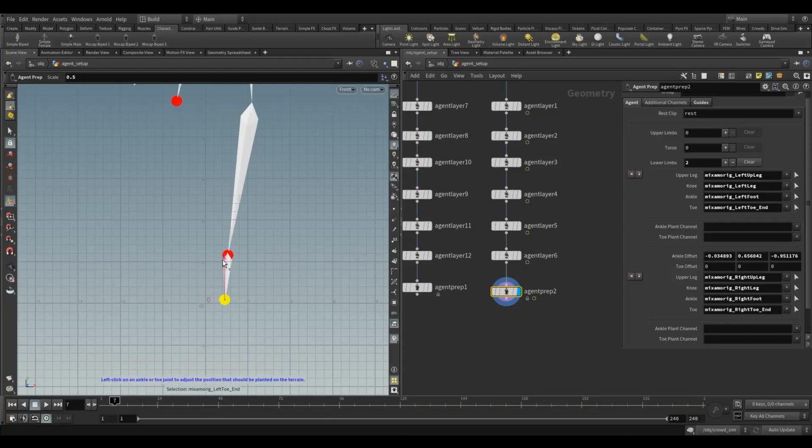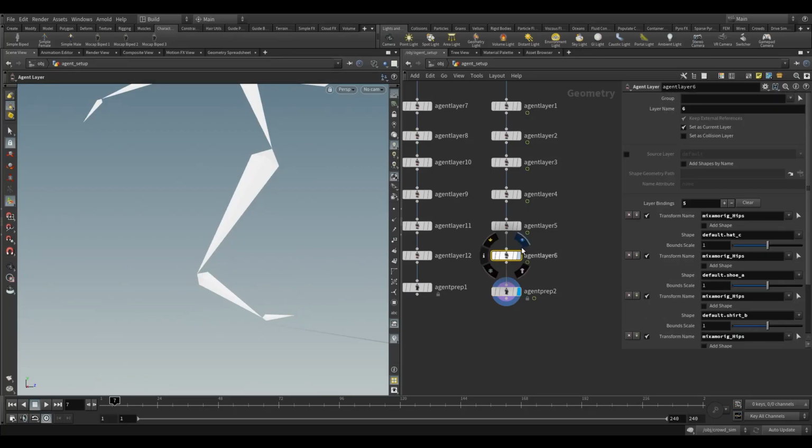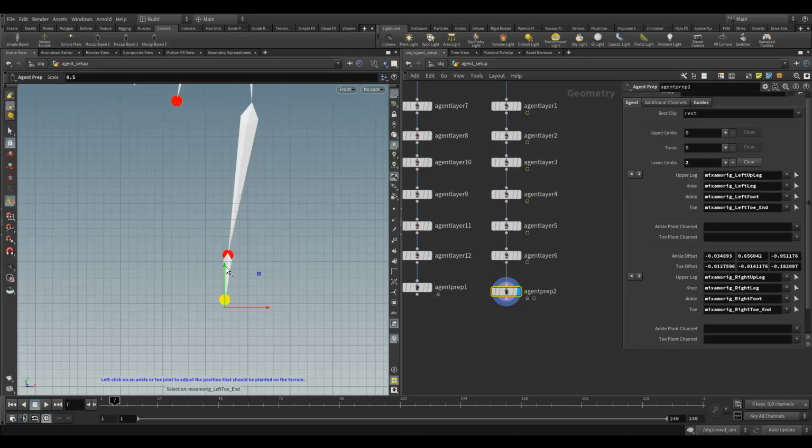Is that moving? It doesn't look like it's going. Stuck for some reason. Let's go out and come back in. There we go. Space 3 again. Great. And then the same with the other side.